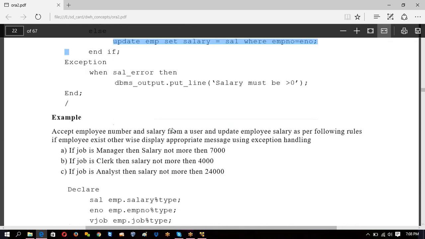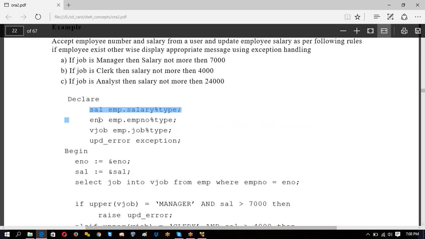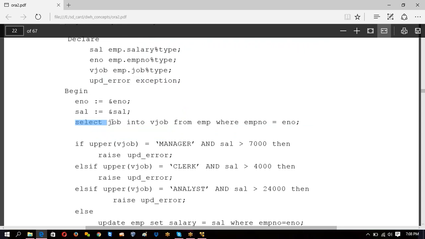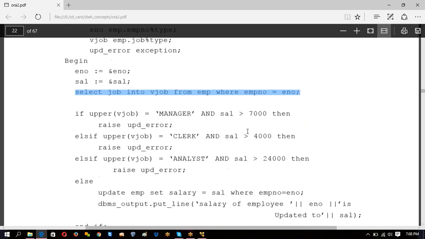See here, salary is a variable, employee number is a variable, job is a variable. UPD error is an exception. Employee number and salary I am taking. I am selecting the job into the variable job from EMP where employee number is equal to so and so. If job is manager and salary is greater than 7,000, raise update error.